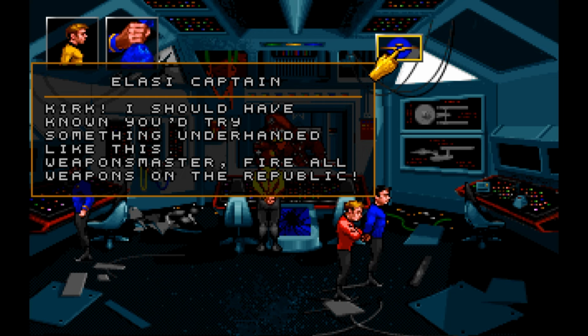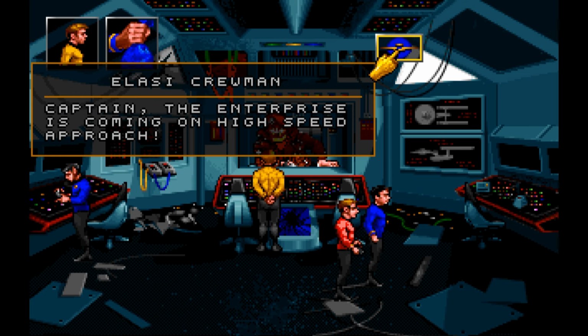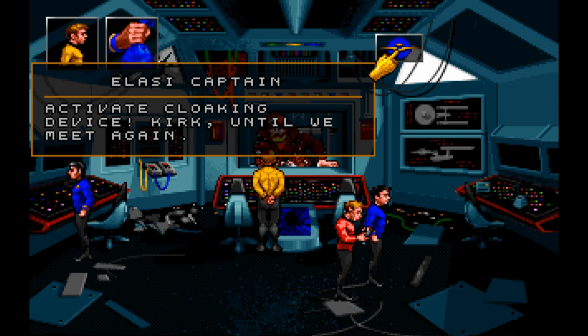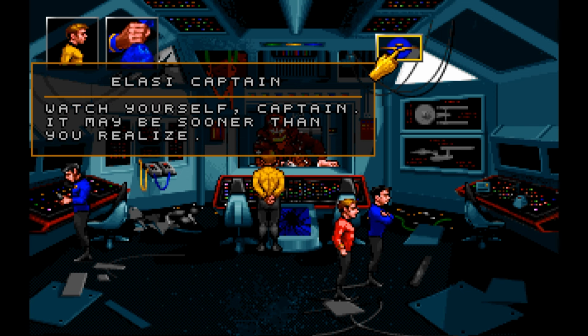Kirk, I should have known you'd try something underhanded like this. Weapons Master, fire all weapons on the Republic! We can't, Captain. All weapon systems offline. Oh, Captain, the Enterprise is coming on high-speed approach. Activate cloaking device. Kirk, until we meet again. Not too soon, I hope. Watch yourself, Captain. It may be sooner than you realize.